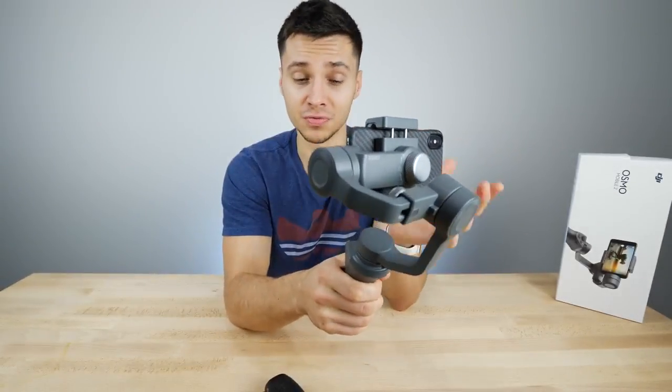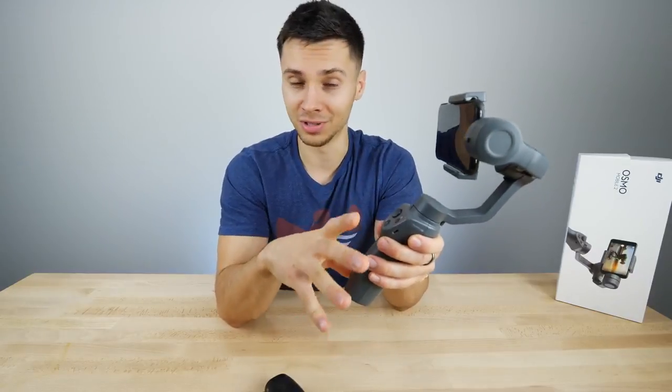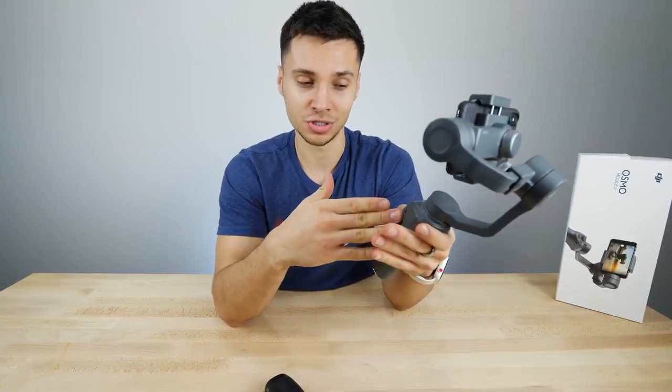I love it, still my favorite iPhone accessory, and definitely something that I'll be taking with me more now that the battery life is better and the charging situation, definitely liking that.